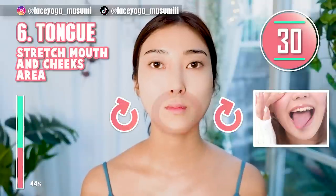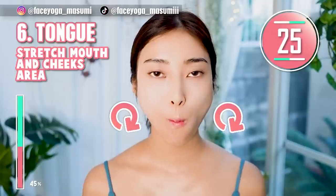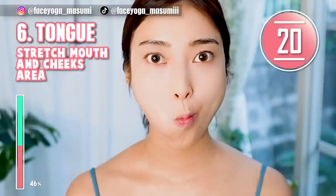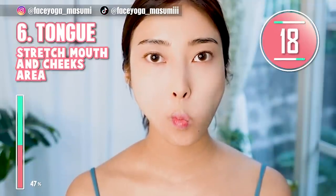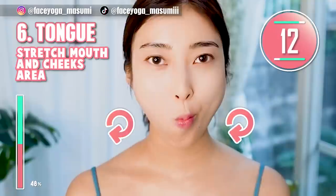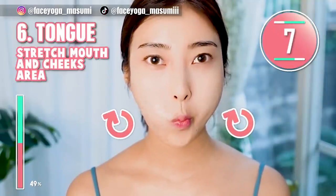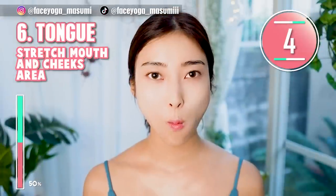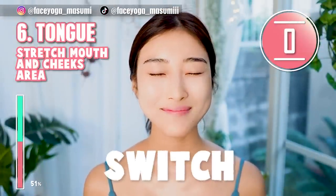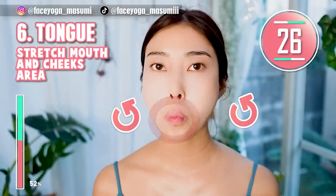Using your tongue muscle, draw a circle to stretch around the mouth area and the cheek area. If you are concerned about wrinkles and lines around the mouth and cheek area, please do this. Now, draw circles counterclockwise. Repeat this movement. Let's go, let's go!